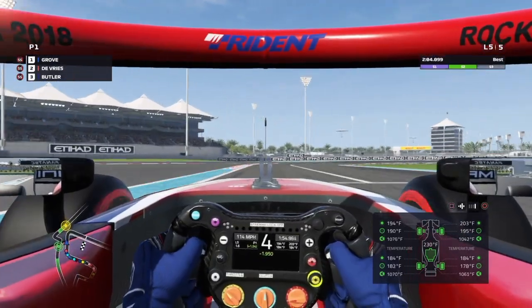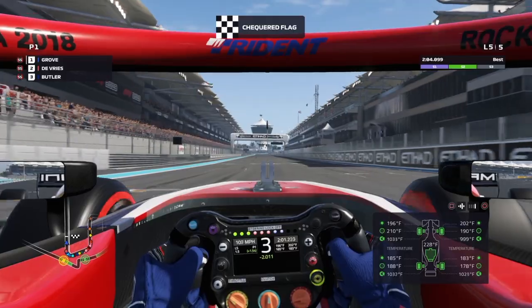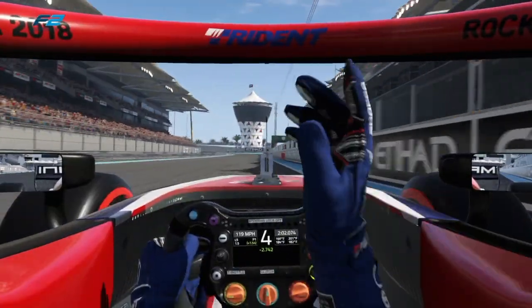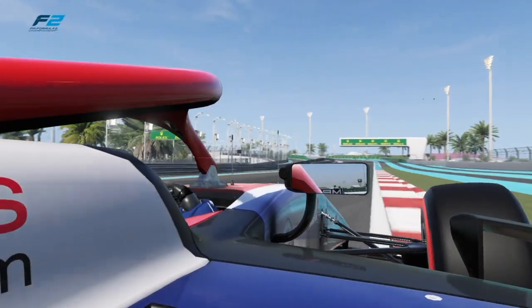Alright, coming up to the final corner. This is promising. Oh, we got it. We got it. P1, F2, final race. First place. Thank you. That was a beautiful race.